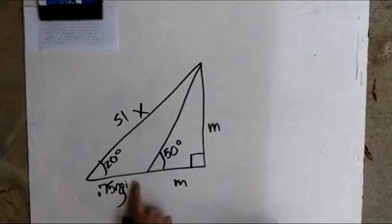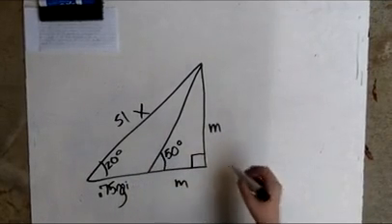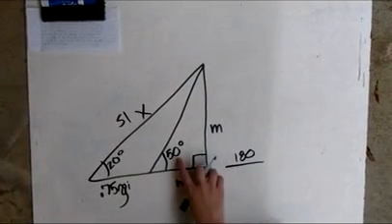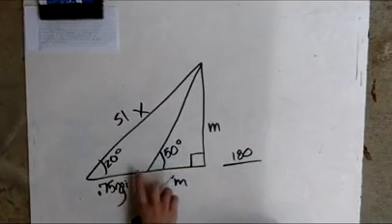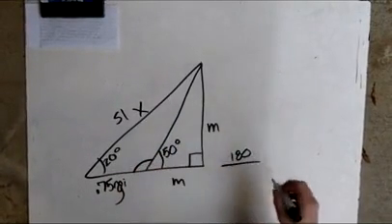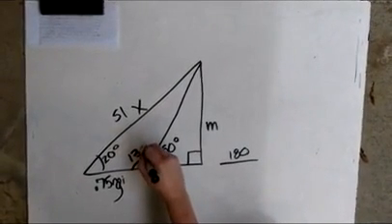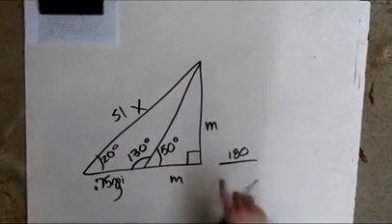And then I'm saying that the bottom line is a straight line, so it has to equal 180 degrees. So we know that the right part of that is 50 degrees from the elevation of the mountain, but 180 minus that 50 degrees lets us know that the other angle is 130 degrees.